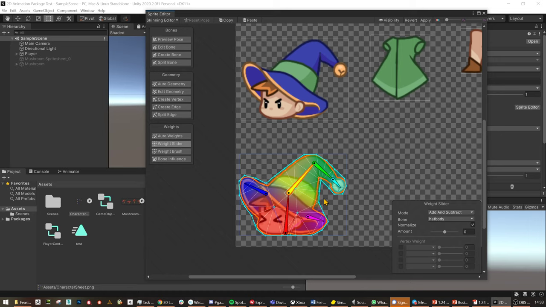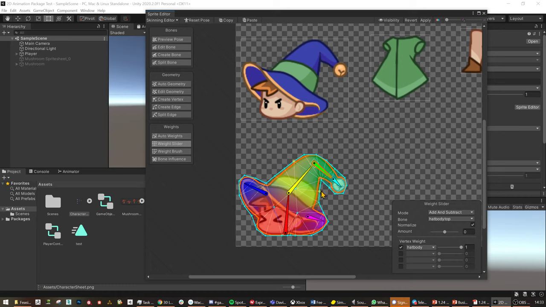And I can even select specific vertices. So if I click this vertex, I'm going to be like, okay, this is, which one? This is hat body top, I think. So for this vertex, if I select just this one here, I'm like, maybe don't be affected by the hat body top. So now if I move the hat body top, it doesn't mess around with that one at all. Well, actually, maybe a bit. Maybe you mess a little bit with the hat body top. Okay, so I can individually click each vertex as well.